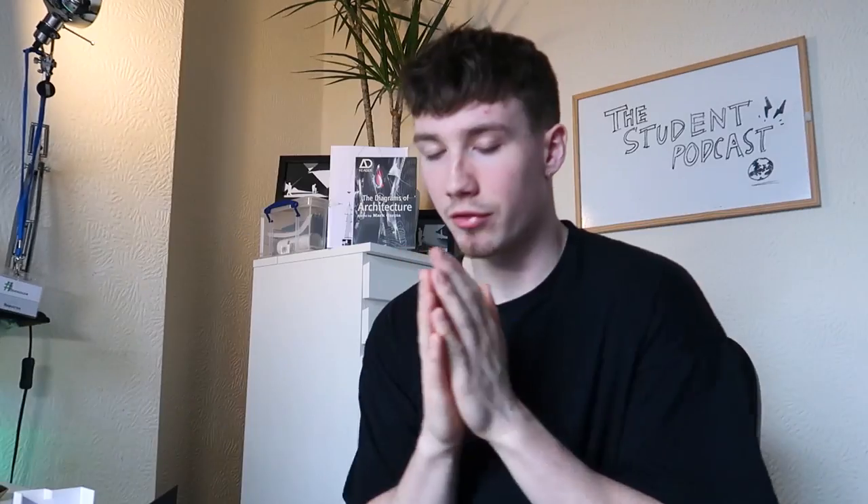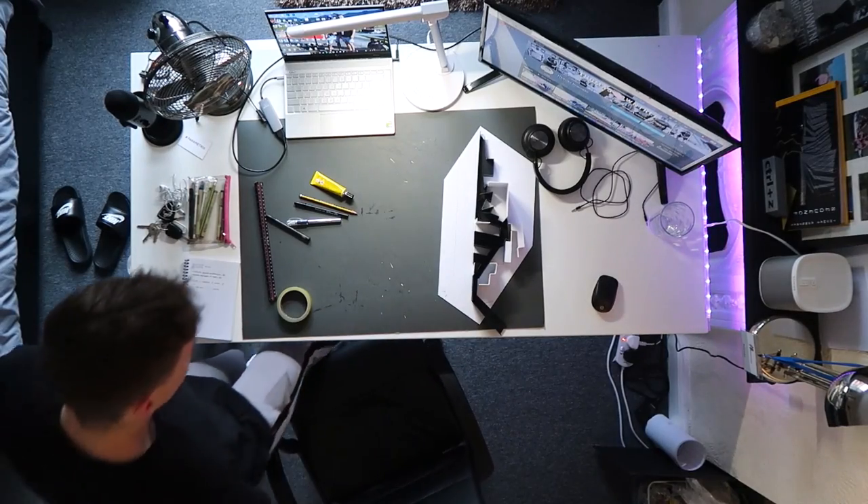So if we fast forward quite a few days, today is Friday. I've just been spending the past few days making models. I made myself this model here. I thought it'd be quite interesting to show you guys what my architecture desk looks like. I have an interim review next Thursday and it's all starting to get a little bit hectic, so I've got this messy desk at the moment. I thought I'd just show you what it looks like without cleaning it up and give you an insight into the things I have on my desk.